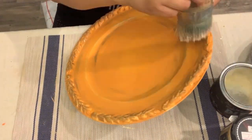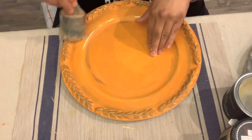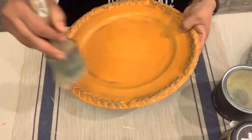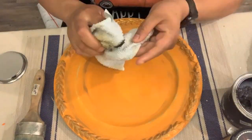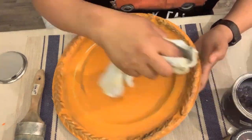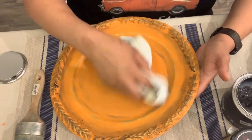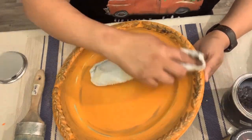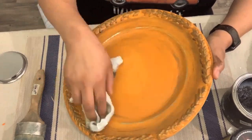Here I'm applying the clear wax over the top, and I put the clear wax on before I put the dark wax, because when you put dark wax just over painted chalk paint, it makes it look muddy. Here is where I apply the dark wax. And it's darkening it up. It's making it look antique.